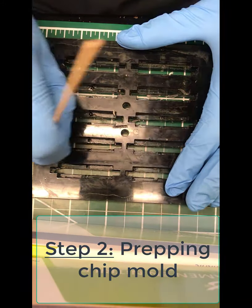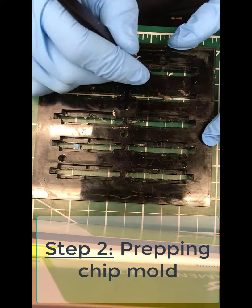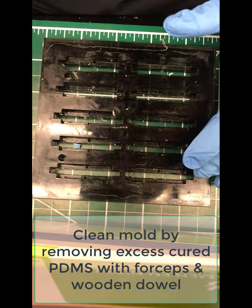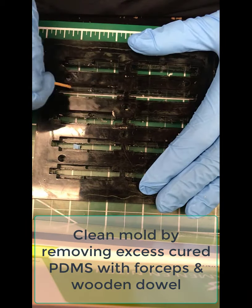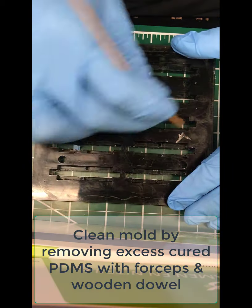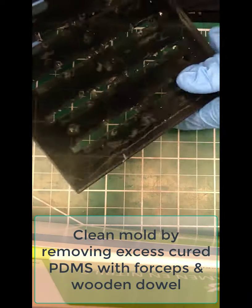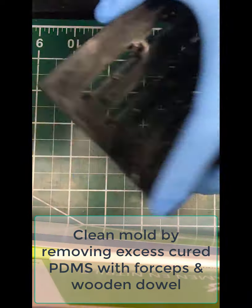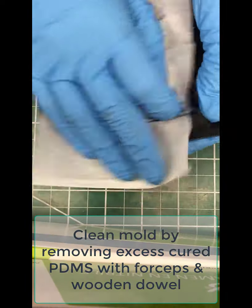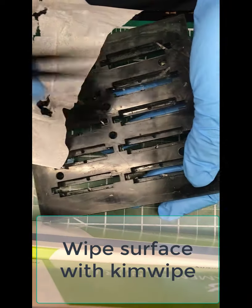Now you're going to need to clean out the actual mold. This is where you're going to pour the PDMS later. So go through and take any of the old cured plastic out of there with tweezers or a razor blade. Go in there with a wooden dowel and really clean it up. You need to make sure it's absolutely clean so you get good adhesion. You can also use a Kimwipe with solvent like isopropanol or methanol. Scrub it down, make sure the layer is completely flat on the top and bottom so that it fits well in the assembly later.